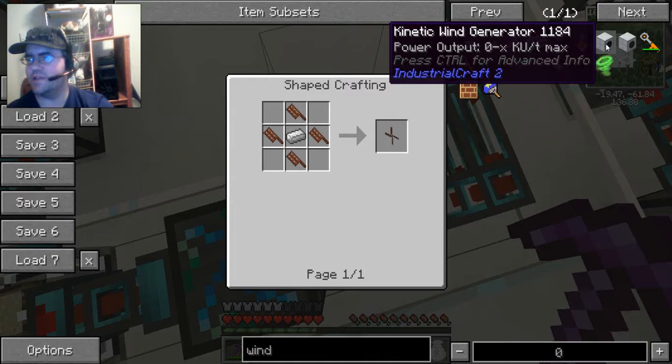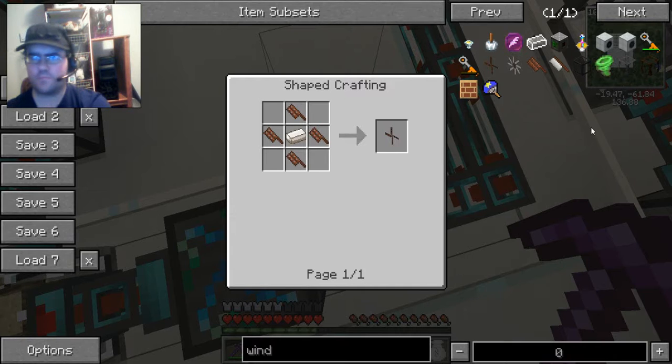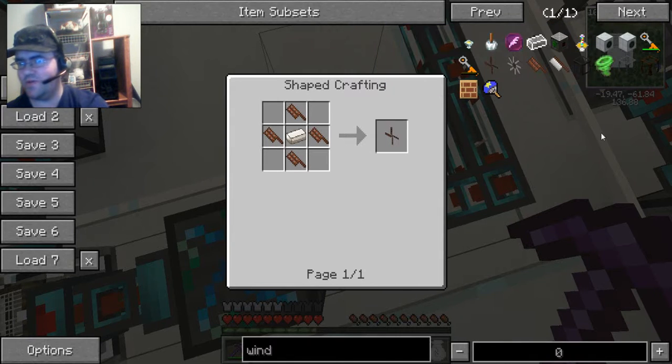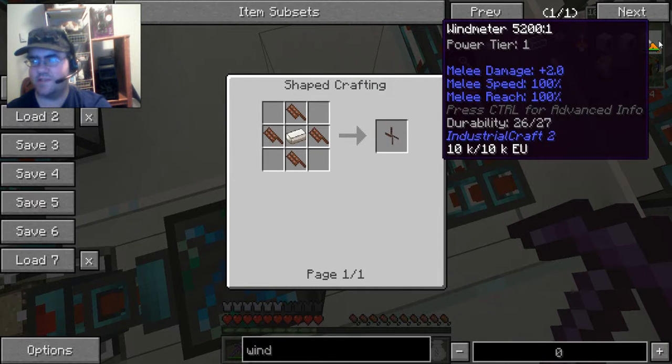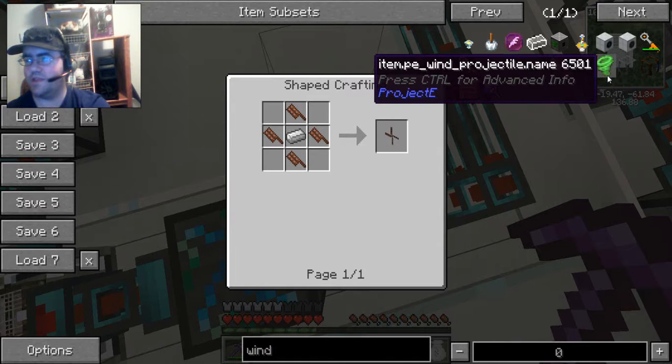Kinetic wind generator. Generates EU power. Now, for simple-minded folk like me, we're going to get into the difference between EU and RF and stuff. Everything gets converted back down to the original, Redstone Flux power, RF. EU, I don't know what is. The rest I don't know what is yet. But we'll eventually get into that. What in the name of Yehudi's grandma are you?